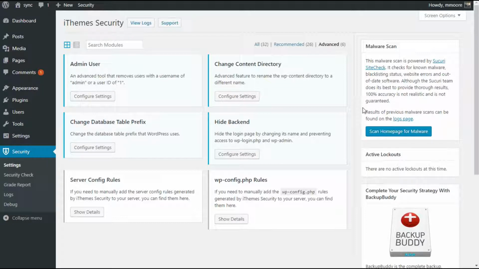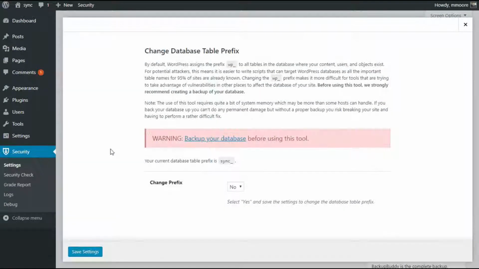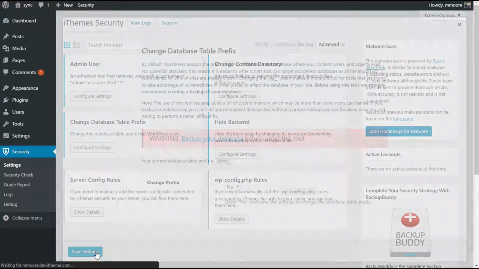And let's say that you installed a new WordPress site, but you just kind of went through the motions, especially if you install a lot of new sites for people, and you forget to change the database prefix. Again, I recommend only doing this on fresh WordPress installs, but you can quickly change the database prefix to something else, and it will go through all your database tables for this site and update it to the new prefix.